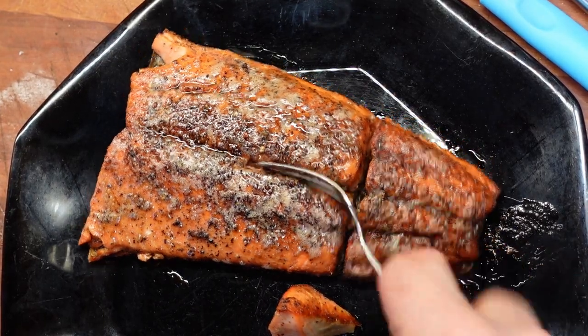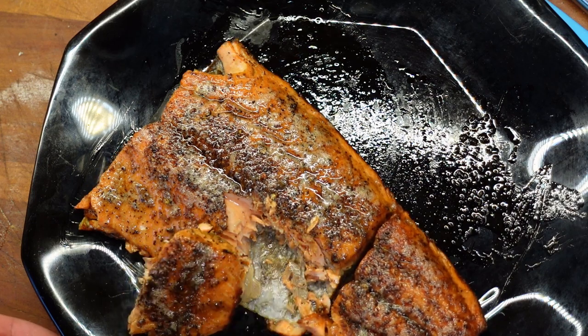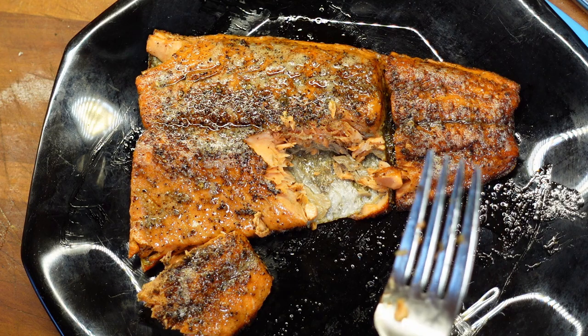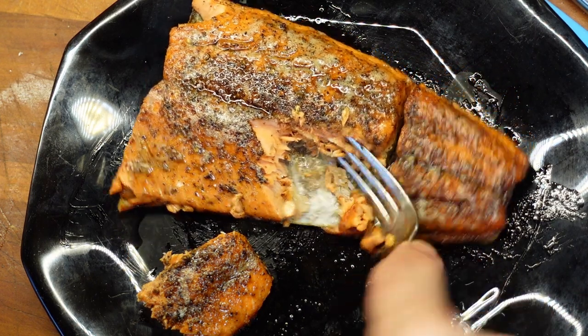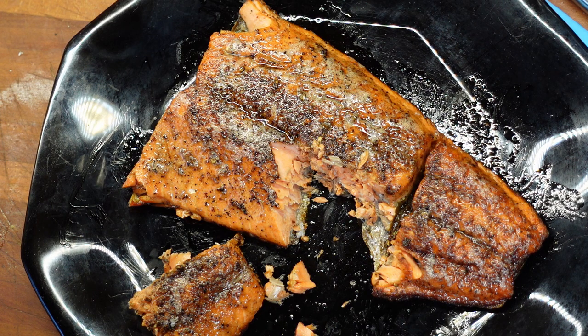All right, gonna open it up and have a look. That's pretty done. It doesn't have a lot of pink spots in the middle, so it's kind of a medium, I guess. Okay, that's pretty good. All right, I have to try the skin. Please let this be good. All right, I'm not a huge fan of salmon skin, but that's actually okay.